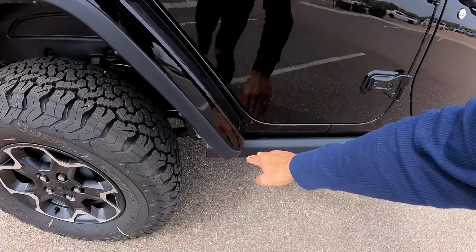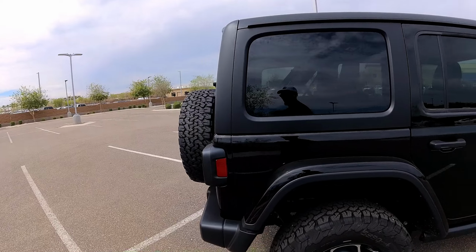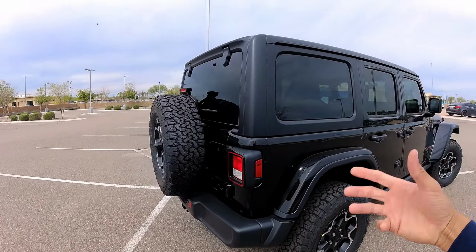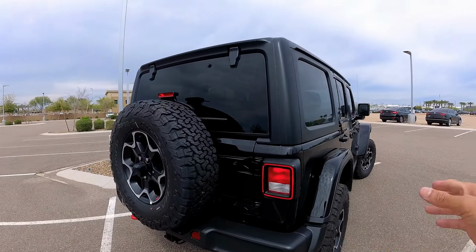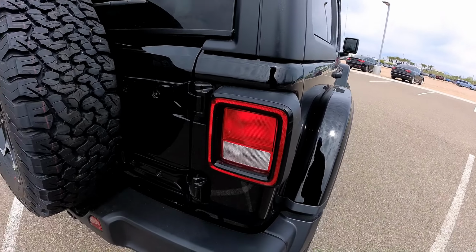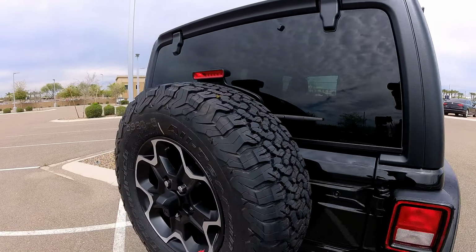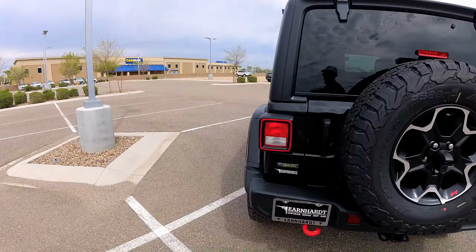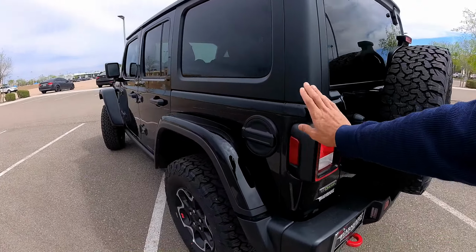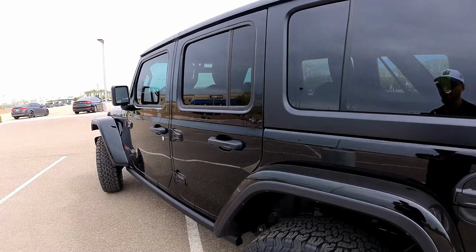So you got matte black here, and matte black on the roof. The stuff that's matte black is meant to take the brunt of the off-road experience, so it's the stuff that's supposed to get hit by the bushes, your feet, all the tree lines and everything. Of course, the whole vehicle is going to be exposed, but that's the reason a lot of this stuff is matte black. It's supposed to be the rugged exterior portions of it.